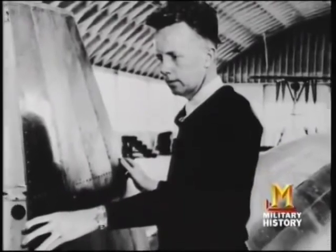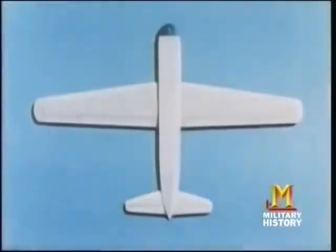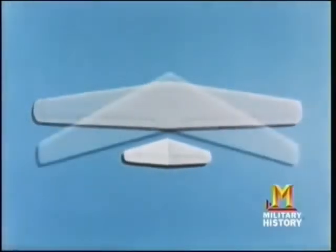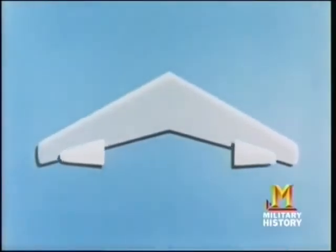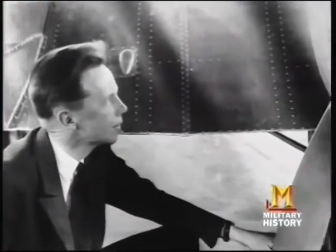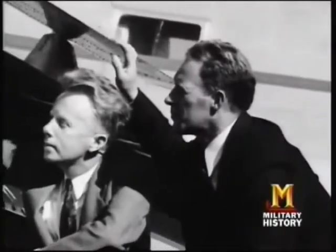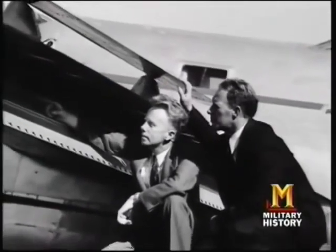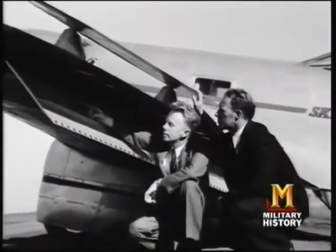Aircraft pioneer Jack Northrop was a champion of the flying wing design, which eliminates the standard fuselage and tail found on most aircraft. Northrop, who was a consummate master of aircraft design, the most important designer of the interwar period in the United States, not just because of his flying wings, but because he's taking all the cutting-edge developments in high-speed aerodynamics and streamlining, and he's putting this together. Northrop felt the next logical step was the pure flying wing. This became almost an obsession with him.